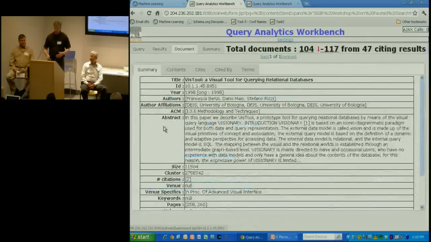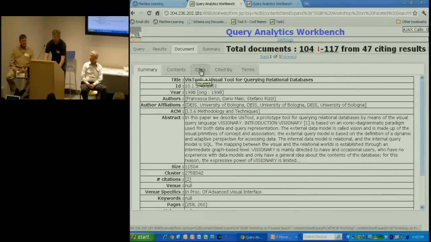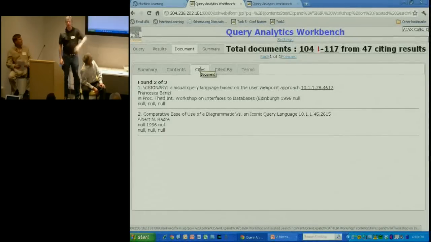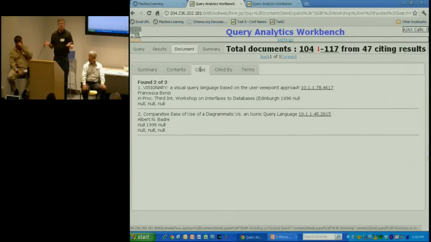So we take a look at that. And we've got a view here of the various metadata for this. We could look at the article itself if we wanted to, but let's look at what this thing cites, because what we really care about is, are there workshops that preceded the HCIR ones? And looking at the first cited, we have the third international workshop on interfaces to databases. Sounds like HCI and IR to me, okay? And based on roughly a few minutes of work, it wasn't quite this fast when I did it, but this is exactly the path that I took in answering this question. I can say it seems highly unlikely that the list of workshops is complete. The end. Okay, this is good enough.